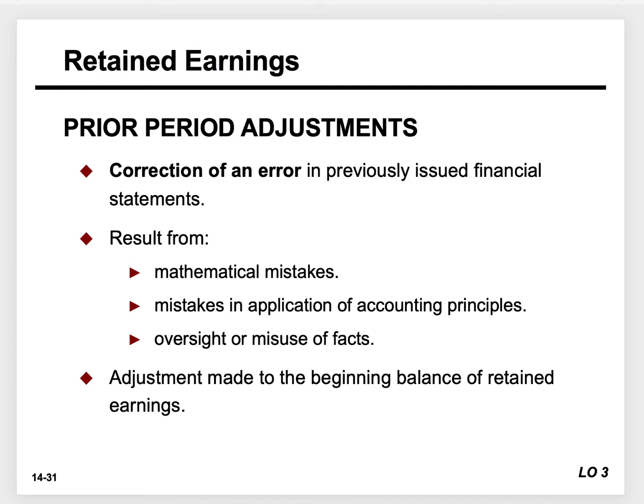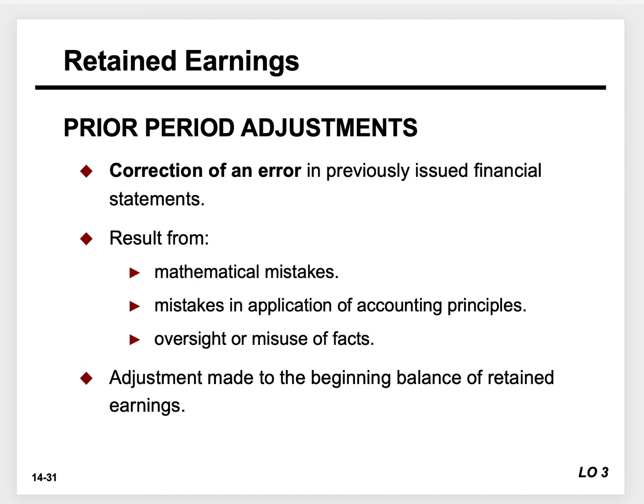Now, we really didn't get into corrections of an error yet, right? But a lot of times in the real world, you will see this. We have to make an adjustment, right? Meaning we reported something in a prior year that wasn't correct. It wasn't malicious. We didn't do it intentionally. It was just a mistake that was made, okay? So once we catch that mistake, guess what we need to do? We need to correct that mistake. How do we correct that mistake? Well, we hit our retained earnings account, okay?